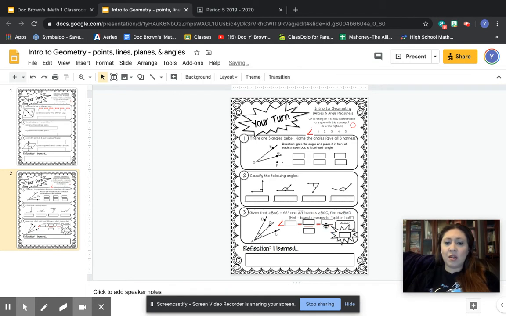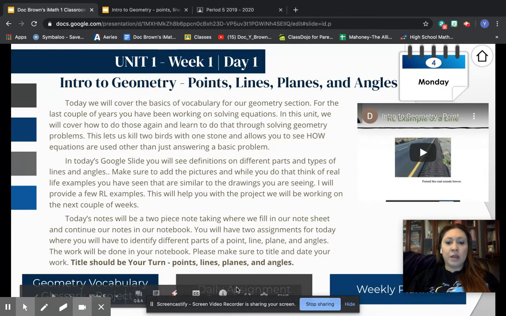Honestly, I think all I want for this is just the answer. As I'm thinking about this, this is too much work. All I want is the answer. If you guys need space to do your work, do it in another spot. So again, all I want is the answer for here, making it easier for you guys. So again, those are your 2 assignments. It'll be in your Google Classroom, under daily assignment.